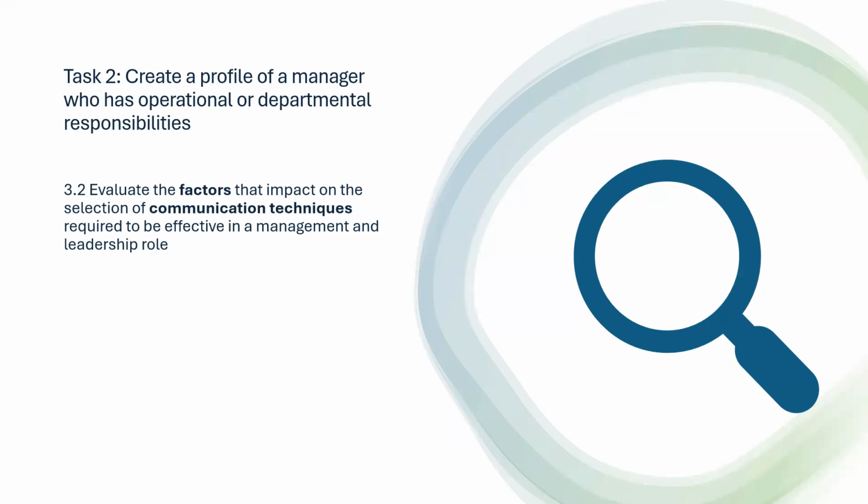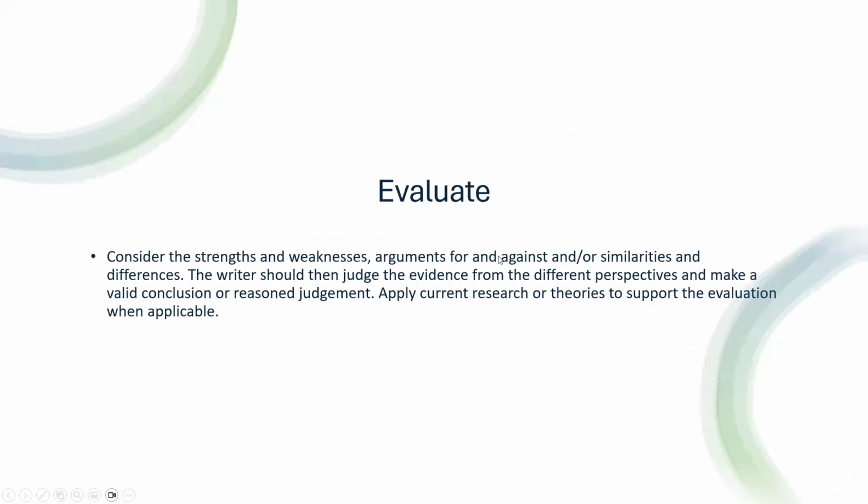There are a few strands to this, and one thing I've seen where people have come a little unstuck is where people have just focused on communication techniques rather than the factors that impact on the selection of communication techniques. So we just need to pull this apart a little bit to make sure we answer the right question. It's worth reading this one a few times because the way that it's presented is a little bit challenging. It's also an evaluate question.